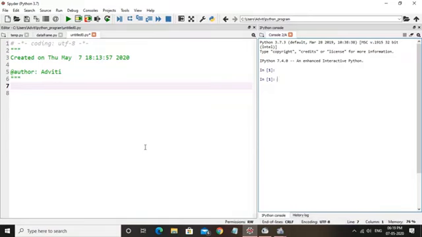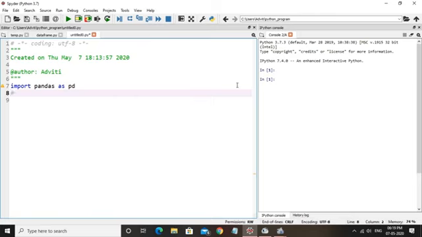For the practical, please refer to the book page number 3.20 table diagram, and I am using this table for the practical. So let's start. First we will import the library. We will write here import pandas as pd. I am using the variable, the object is pd. Now first, we are creating a data frame using list.